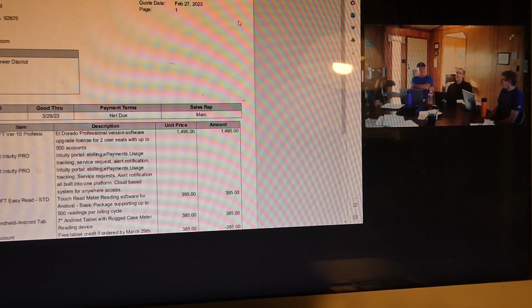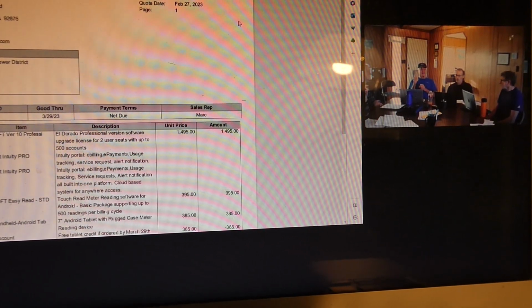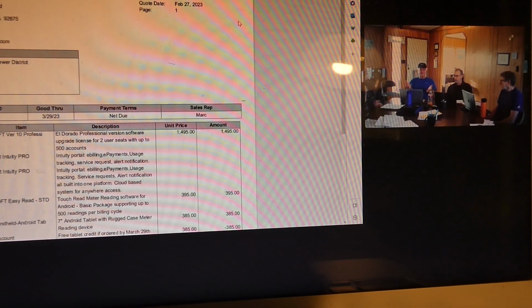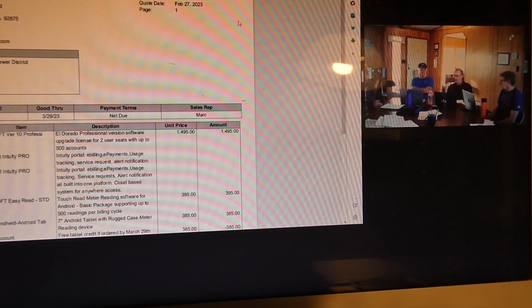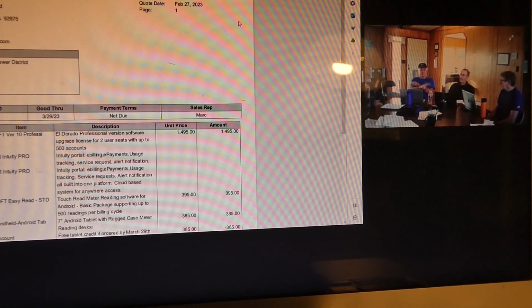For instance, one of the things they're starting to offer this year: because the data is reported, it takes one-minute data and reports it every 24 hours. But if somebody has a leak, we can give them the option on the app. If they want to spend $1 or $2 a month for the app, it'll notify them immediately when there's a leak. It'll send them a text message. Yeah, and this isn't part of the billing software. It's a separate issue, so I don't want that to get confused.